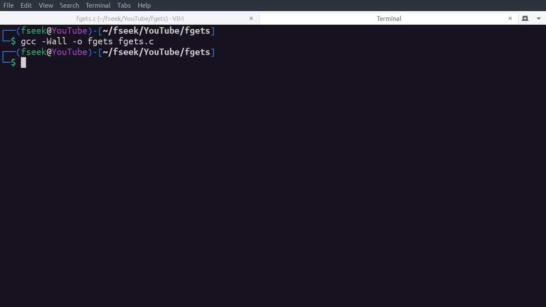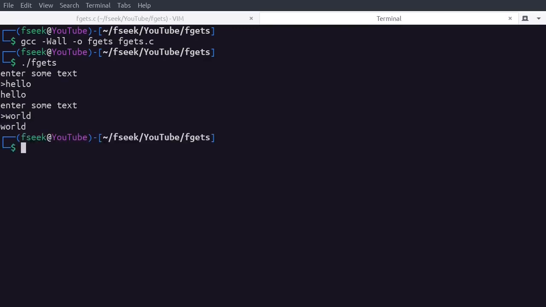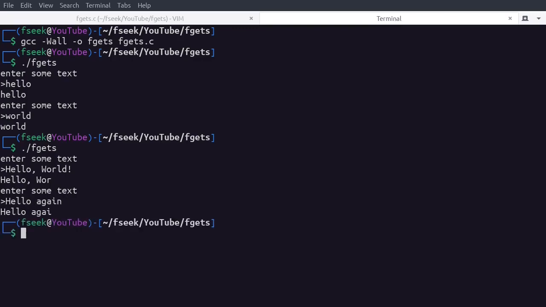And we'll check to see if it works without overflow again. Works just fine. Now we'll overflow the characters. And it works fine. So that's how you get rid of your overflow.